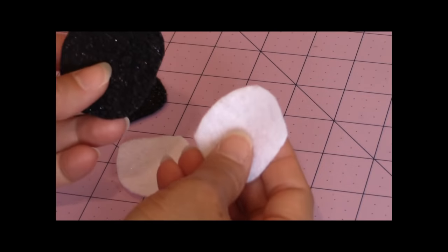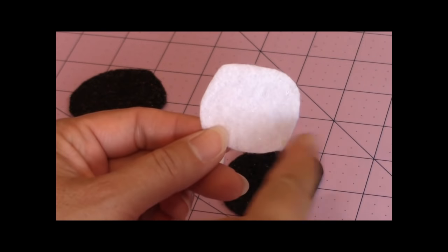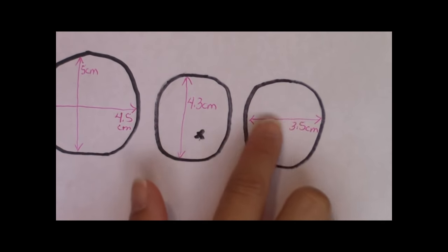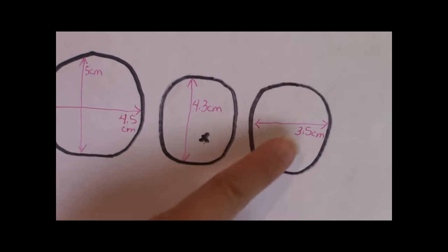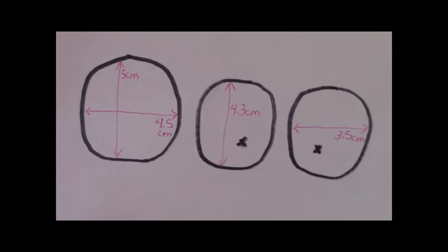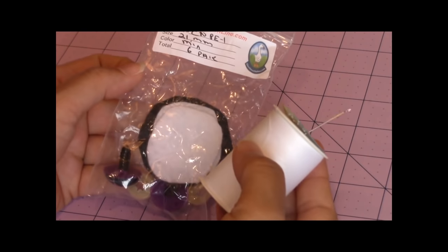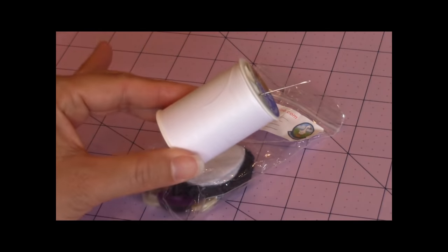For those that want to cut their own, these are not circular. They're a little bit oval in shape, and I have the measurements here. For the white glitter felt, you have 3.5 centimeters in width and the height is 4.3 centimeters. For the black glitter felt, I have about 4.5 centimeters and then 5 centimeters. So that's the size if you want to cut your own without going to the blog. You're also going to need a sewing needle and thread because we sew down the white portion of the glitter felt.